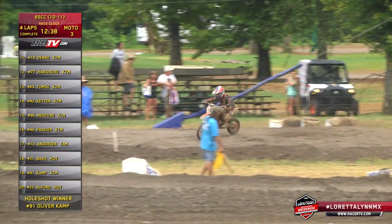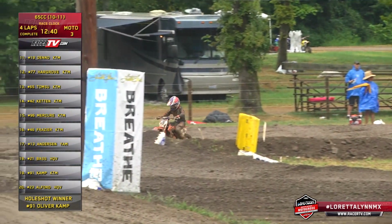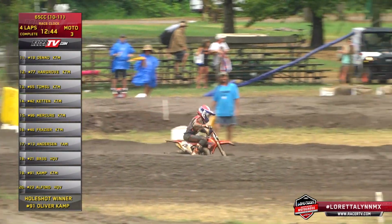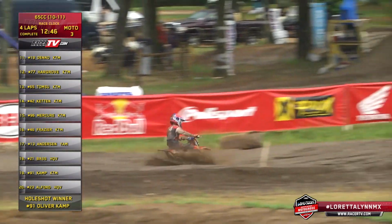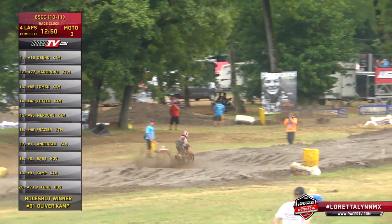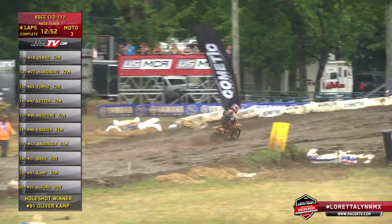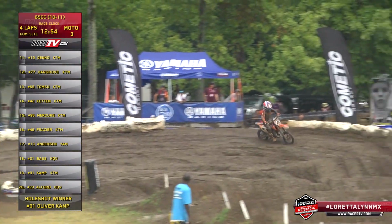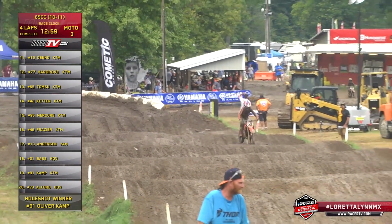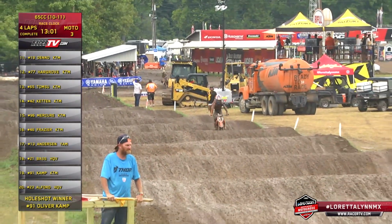Colby Goff in the number 3 spot. Colt Golubeski just murdering it out there as he came from outside the top 20 into the top 15 to 9th place, and then bam, into the 4th place position. Canyon Richards is 5th, Austin Schaefer in 6th. There's Colt Timbo now up to 7th place. He's made some strides and some gains here in the last lap. Clark Robbins 8th, Presty 9th, Alvin Hillen now 10th place position.